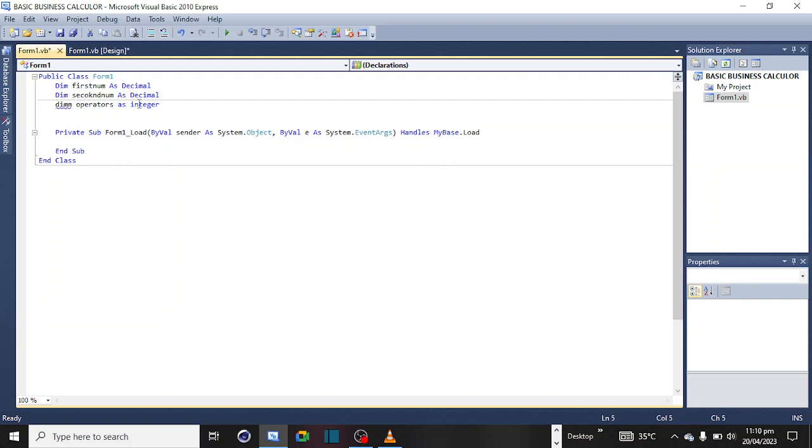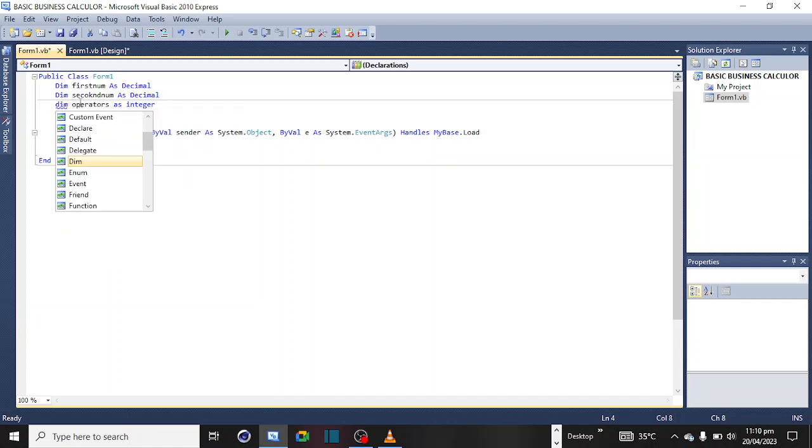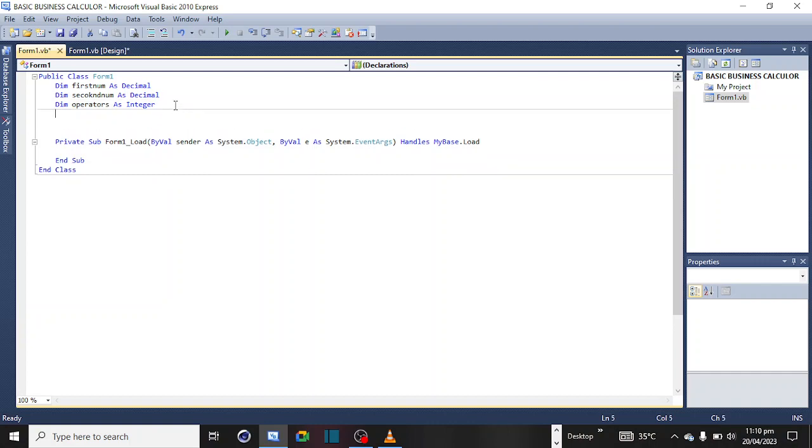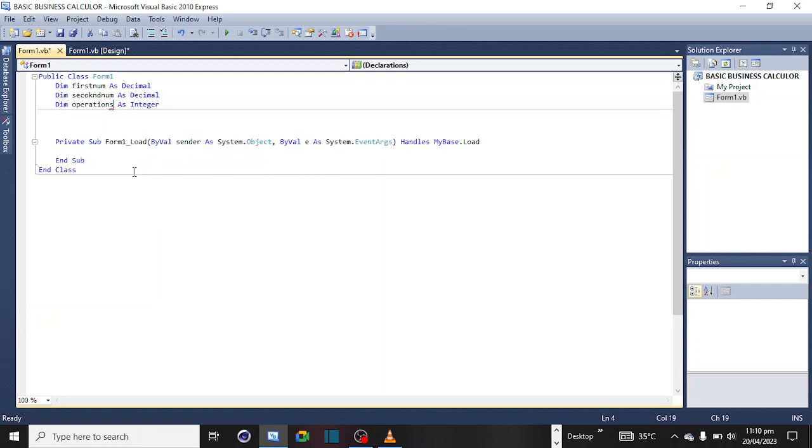Sorry, I need to check this. I'm having a double Dim here. Okay, I got that right. The last thing we're going to declare is, sorry, that's Dim operations. This is Dim operations, not operators. Operations, your final value, should be as integer.